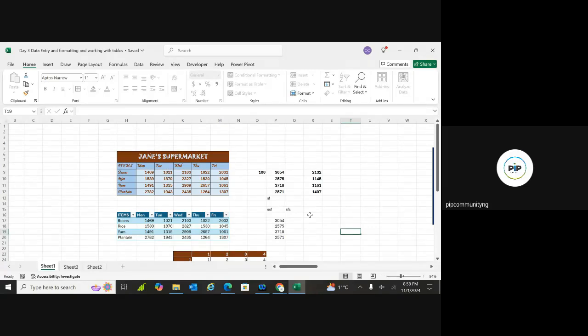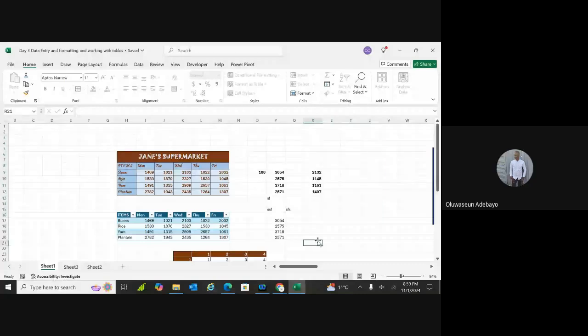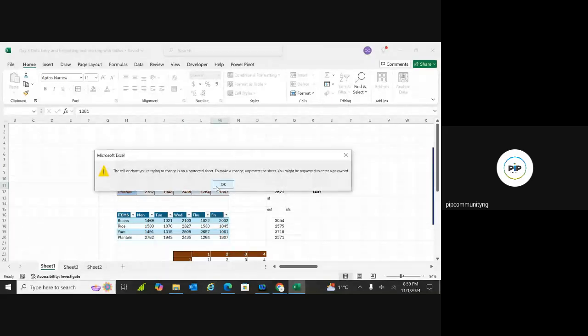Yes, you can. It's possible to do that, but most of the time, you want the person to have access to the surrounding. I think to an extent that one would be unnecessary. I don't know if you get. Okay, it's just the same thing as passwording the table, like the one you just did now. But you must protect the sheet for that password to be able to work. Even if the password is on it and you don't protect the sheet, it won't ask you for a password.